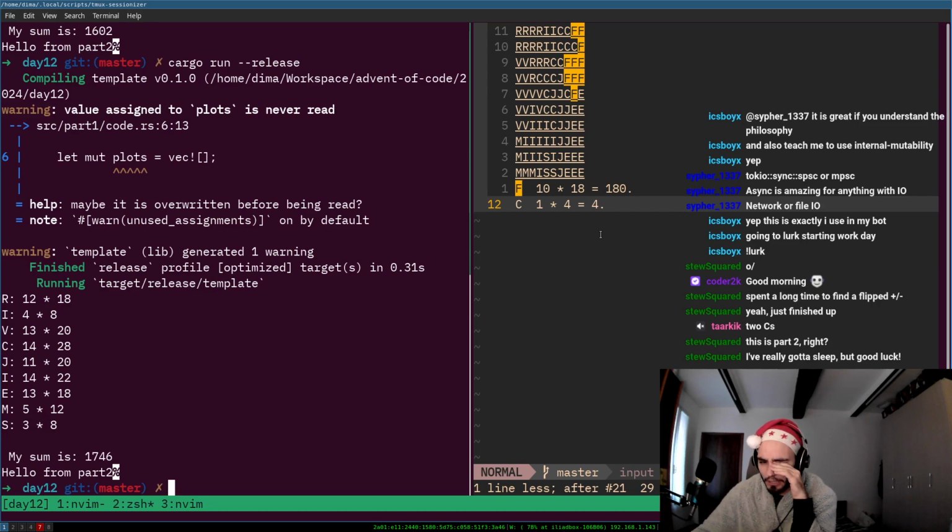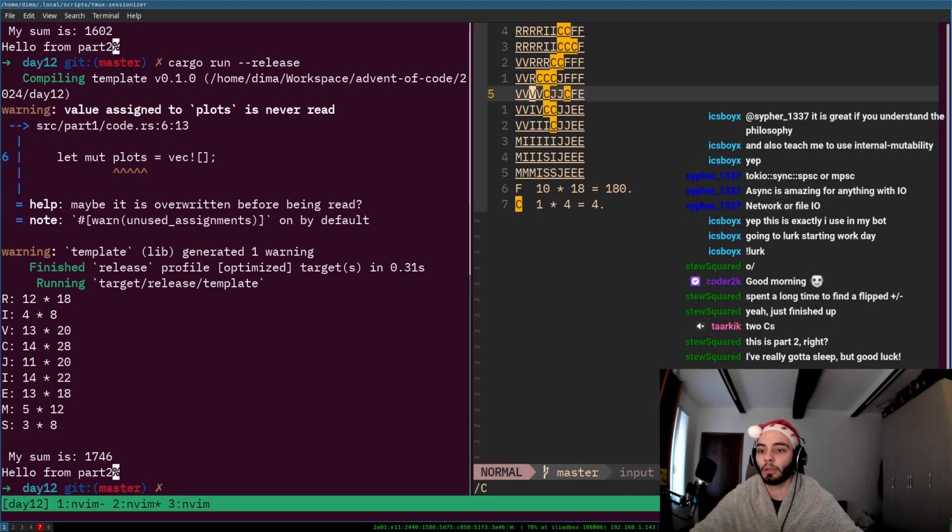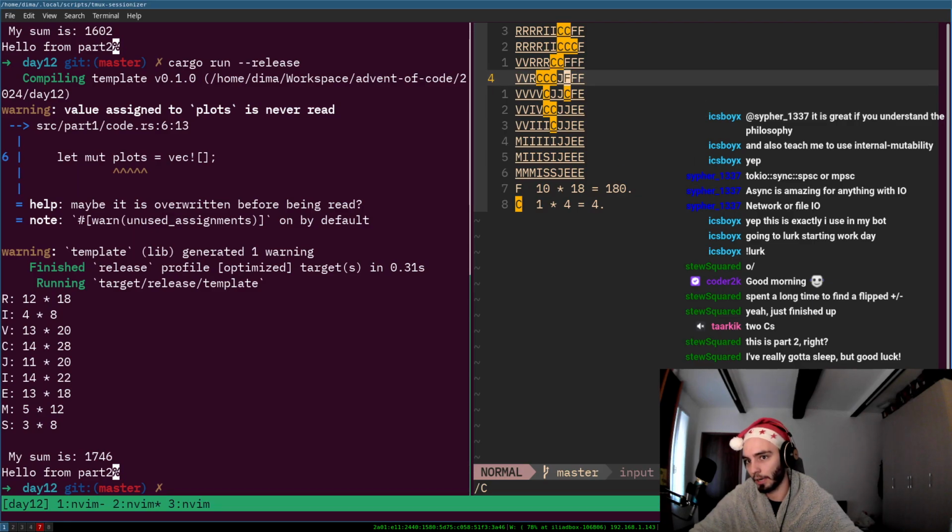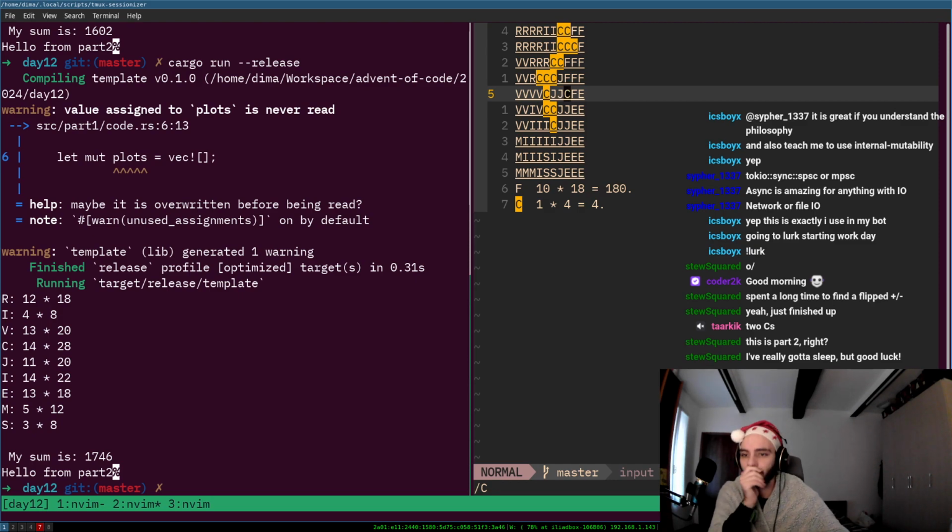Let's try again to take out the C problem and see how we can do that. Because the C, I get over here, right? So I'm iterating over this row. This C would keep going. And then when I hit here, I should see if it's in the same plot. Now to check if it's in the same plot, I can just subtract the previous. Yeah, that won't work. Interesting.